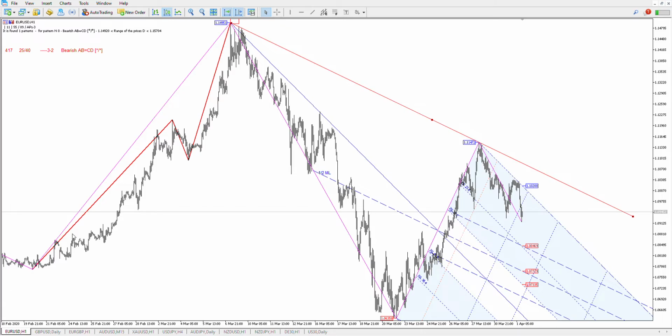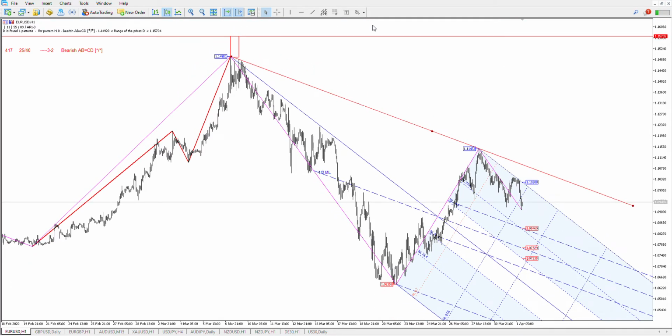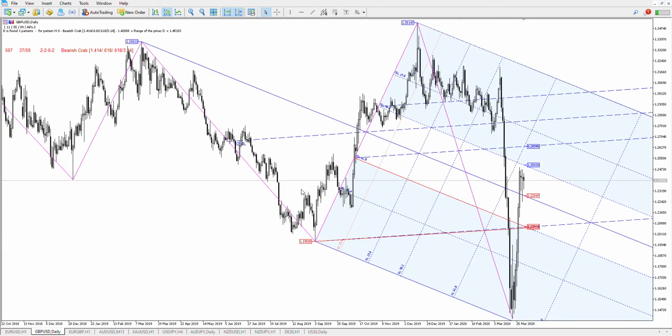So the euro dollar is still intact with the bearishness of the ABCD. So there's your ABCD formation. That resistance is obviously still in play. Descending trend line, descending pitchfork, descending channel. Resistance 110.20, 108.46. I'm going to do these quite quickly because you've got the levels. You can always pause the video if you want to.